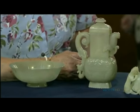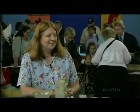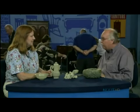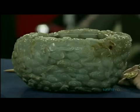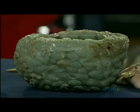Well, that Mr. Liang must have been a very good friend of your father's, because he led him down the path of great collecting. Generally, you see people who purchased things in China at that period of time, and they purchased things that were very poor quality. These things are all of very, very fine quality. Did you have any idea about the value of these things? This dragon bowl, as we've always called it, we've always heard that it may be worth a lot of money, but no, I don't know the value.